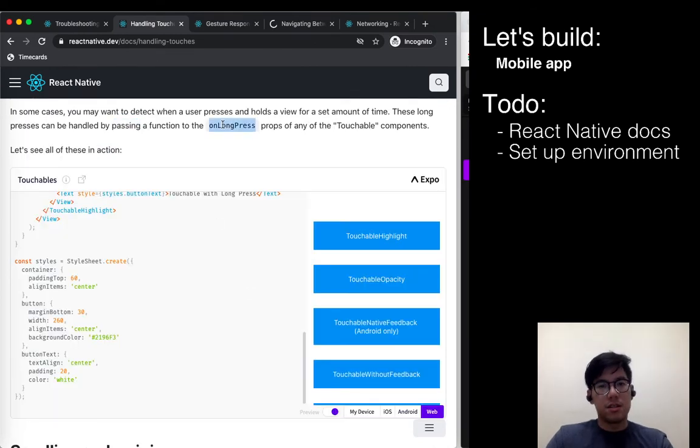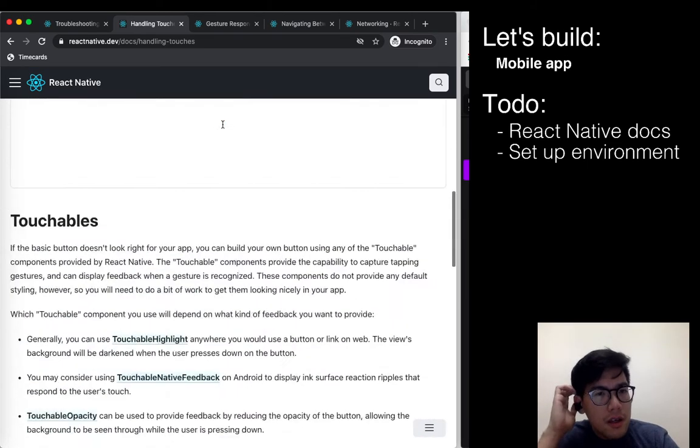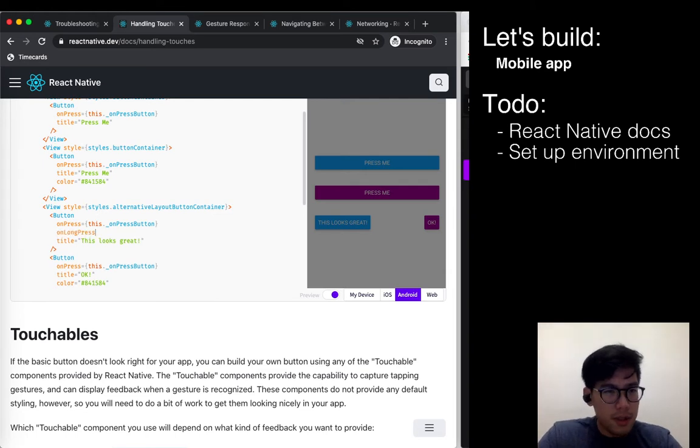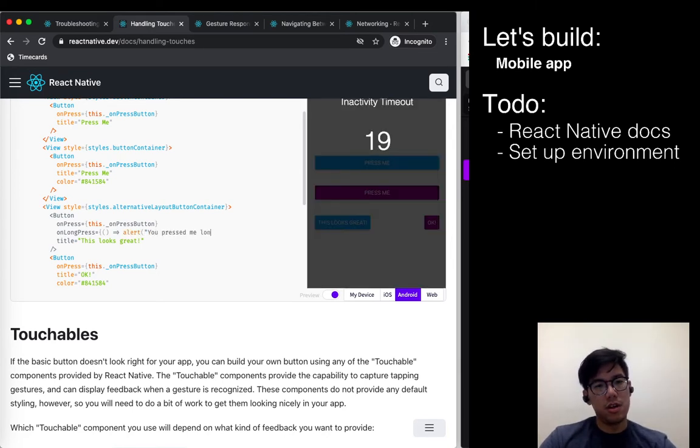Long press. I'm curious if a normal button has this. So we're going to call alerts. You pressed me a long time.